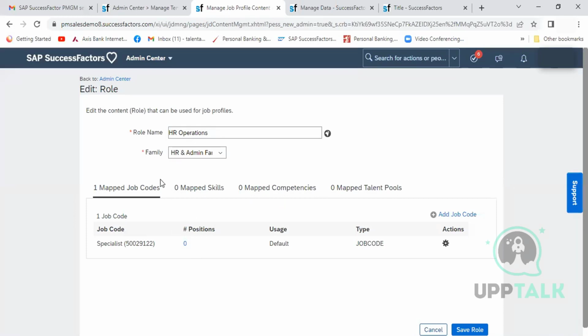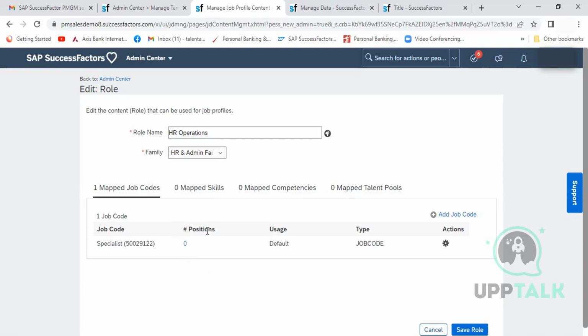So what is happening? This role is mapped with this job. But why is the position showing 0? Because till now nobody has been hired on this particular position. Okay. If you have used this particular position for any employees, then that number of employees will be coming here. Got it? Understood. Okay.